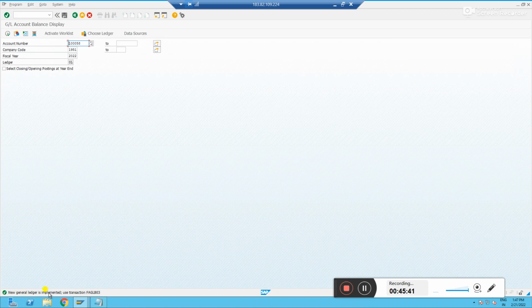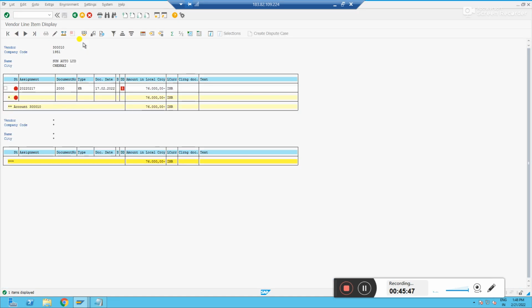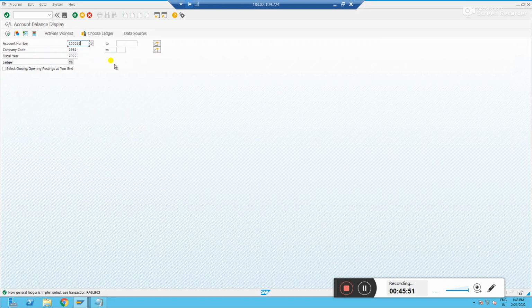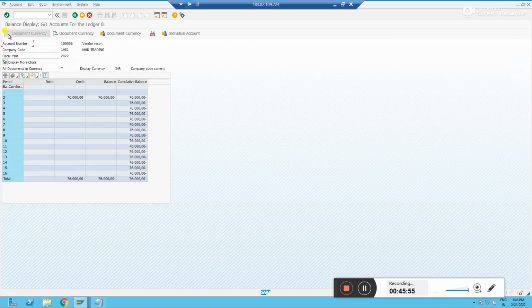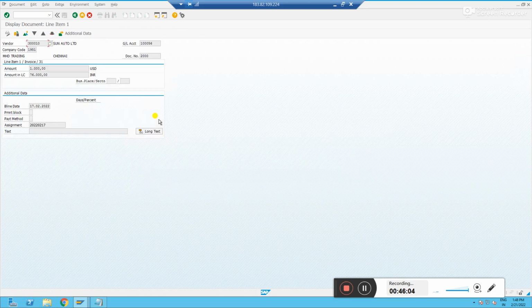It will take you to the new T code as we are in S/4HANA, FAGLB03. Okay, what is the GL account? Reconciliation GL 156000. You just open that. Did you see here? You have the same balance. In this GL account also, you have a 76,000 credit balance.